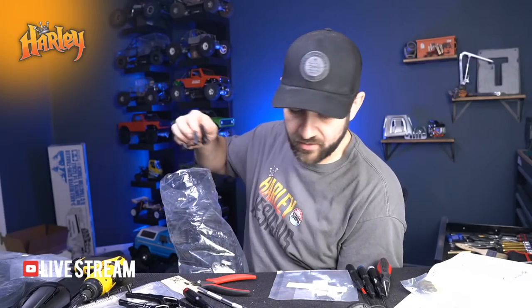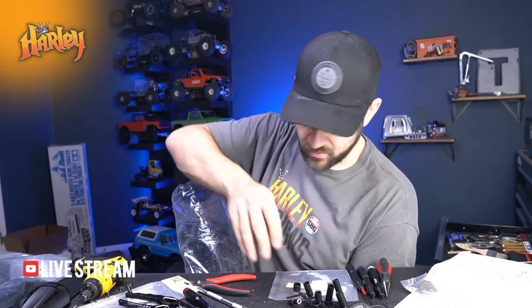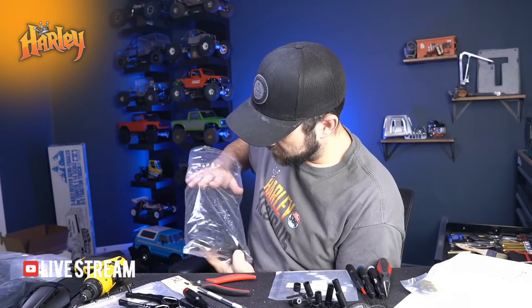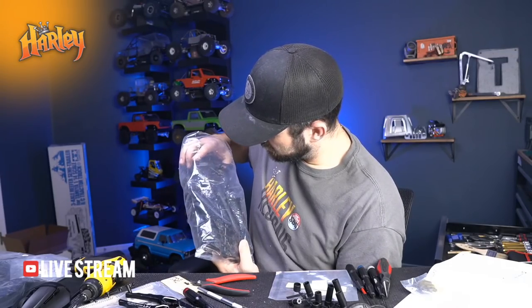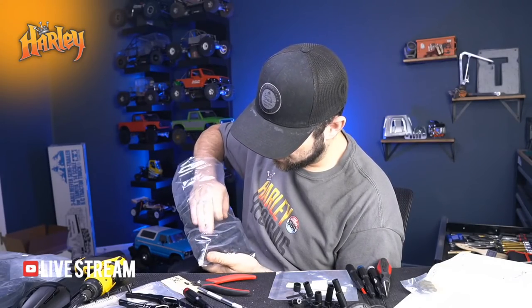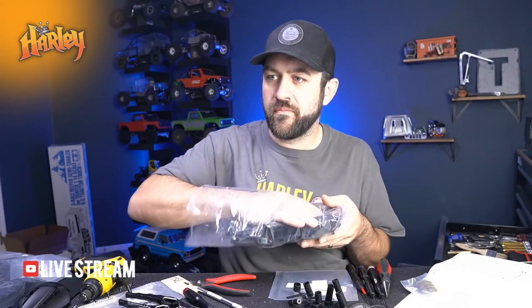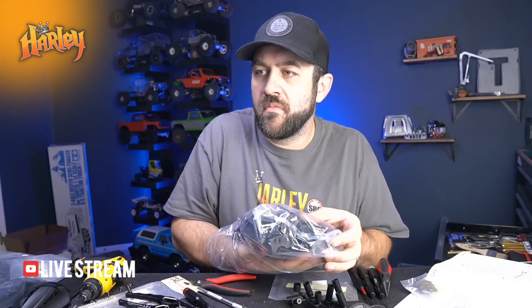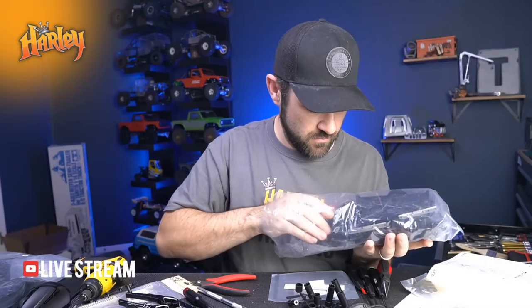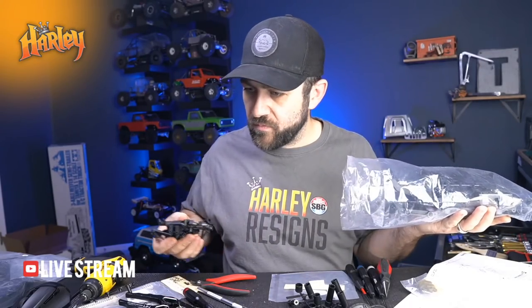Drive shaft. Let's find the drive shafts in this huge bag of plastic. Dropped parts. It's okay. We'll get them out.